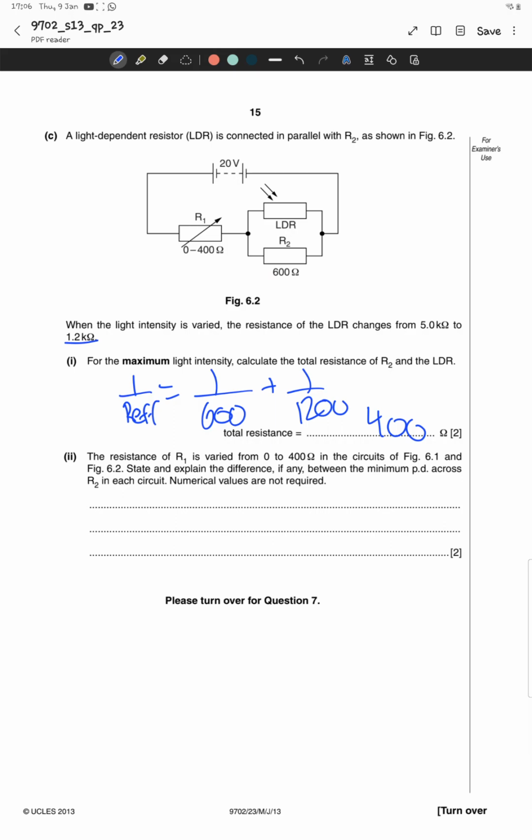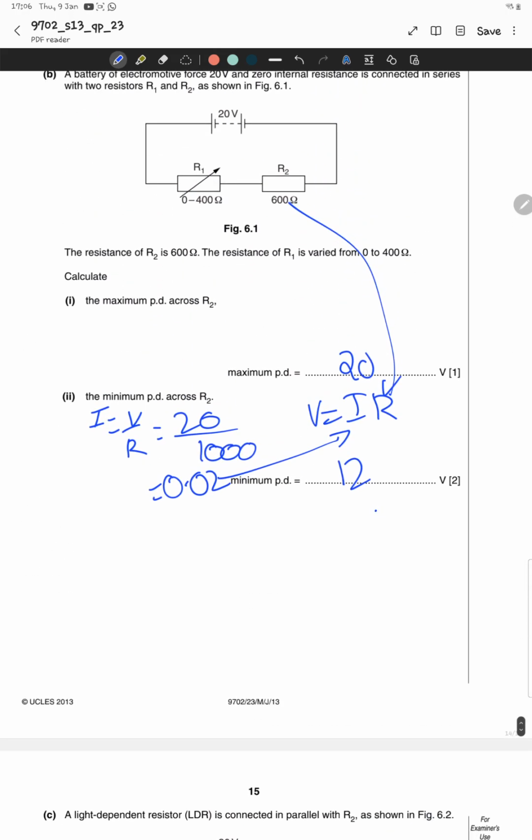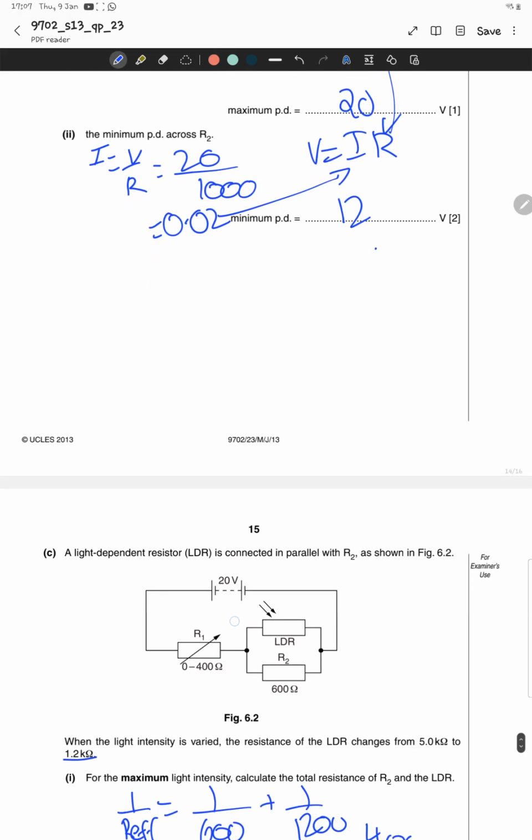The second circuit will be quite similar, but the difference, obviously, is that in this case there's a parallel combination, right? So that entails that the minimum potential difference will be less. The reason is that the total resistance here is less than the total resistance here, and resistance is proportional to the voltage.